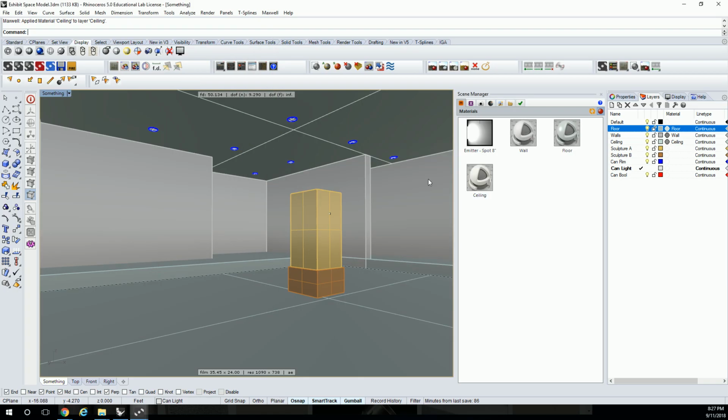The size of that image is based off of what you're seeing in your heads-up display. You'll see down the bottom, remember I explained this very early on when I was explaining all the tools, that it says film 35 by 35.45 times 24.00. So the resolution is the size of the image in pixels. So it's saying it's 1090 pixels by 738 pixels tall. Okay, does that make sense to all of you?